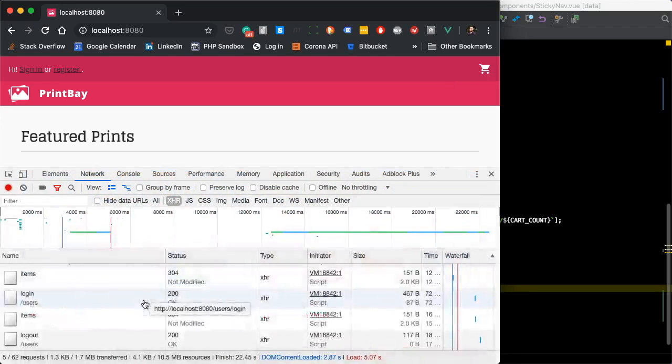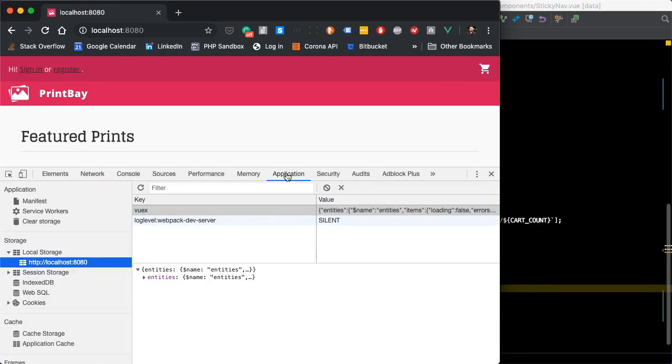Checking DevTools, you'll see that we have a user's logout request, and it has a 200 status, which is good. And if we now go over to our local storage, you'll see that there's no auth token there, which is likely from the fact that VueAuth has now deleted that from local storage.